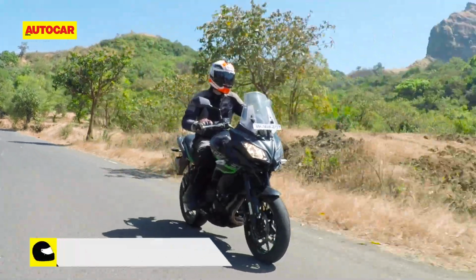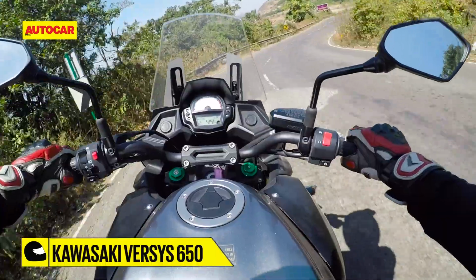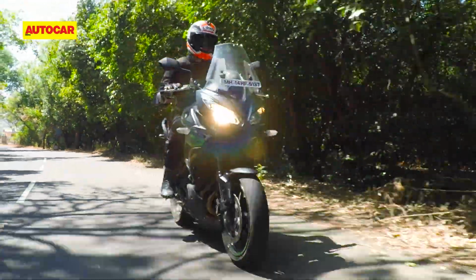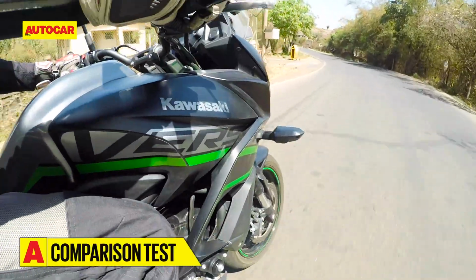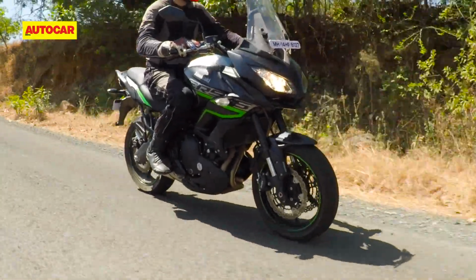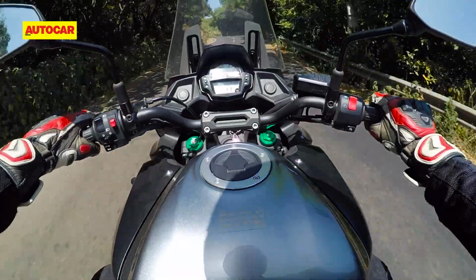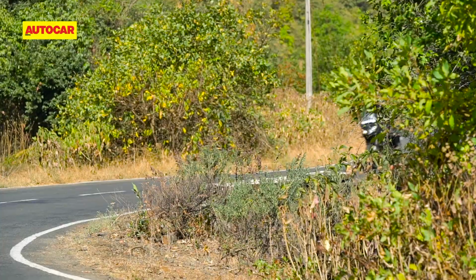On the sort of road you like to spend Sunday mornings on, the Versys is just so much fun. Its 649cc parallel twin motor may seem a bit boring, but as a motorcycle, it works beautifully. It's quick, it's refined, and while it doesn't intimidate, it can take you up to some serious speeds. The Ninja 650 derived engine feels just right even in this long-legged format, and barely a few minutes of riding it tells you exactly why it is so popular with the upper middle classes of the world.